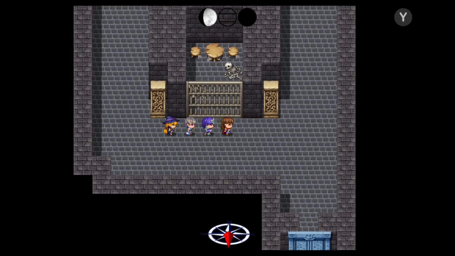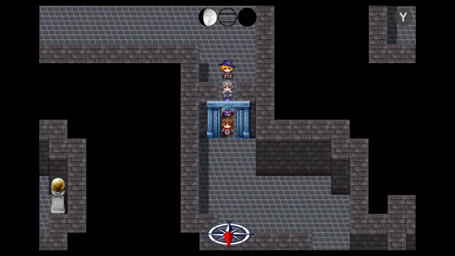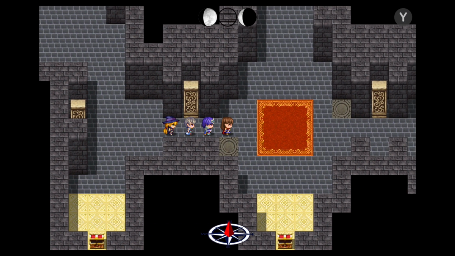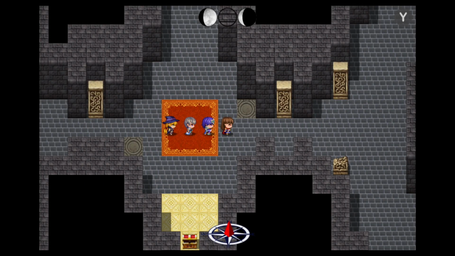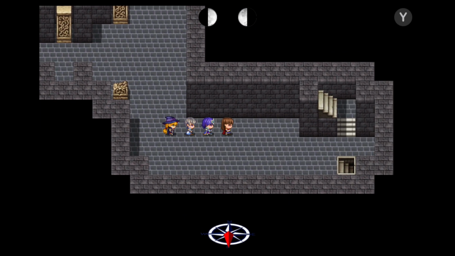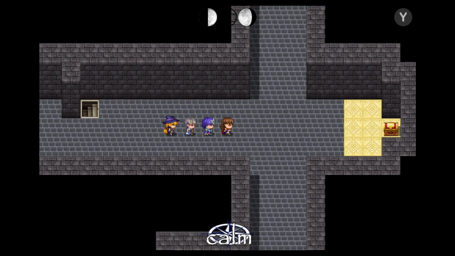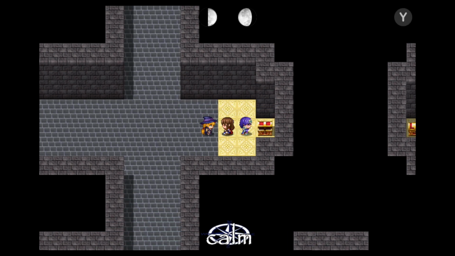Okay. This is one of the areas where I was able to embellish the dungeon layout a little bit. Got all those chests. The only place to go up or down is here. Get our torch going again. So let's go up and see if this takes us to where I'm expecting us to go. Yes. Hooray. This is the treasure room.